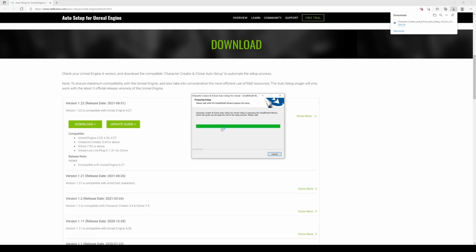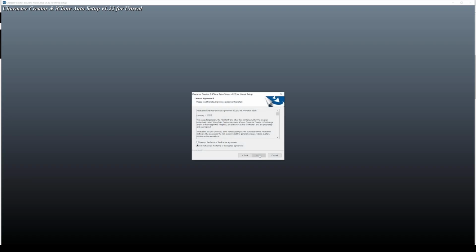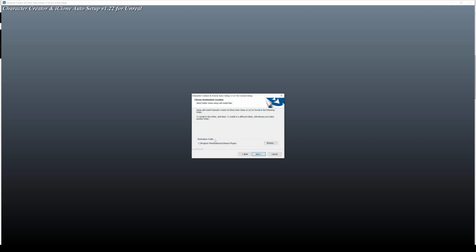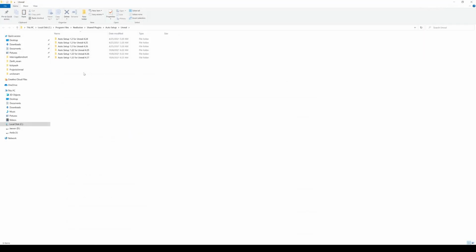Okay. This is going to install the auto setup for Unreal. Next, I accept. Sure. Just remember where that file path is. Okay, so auto setup 1.22.